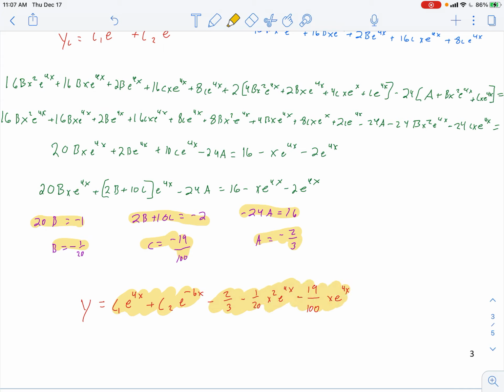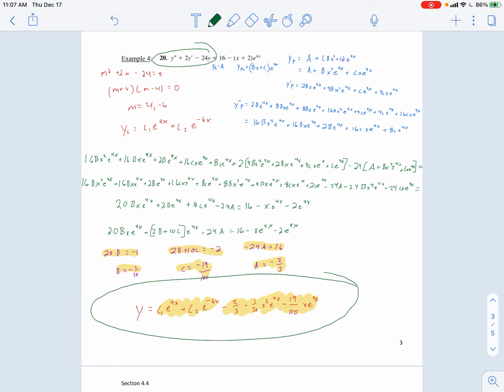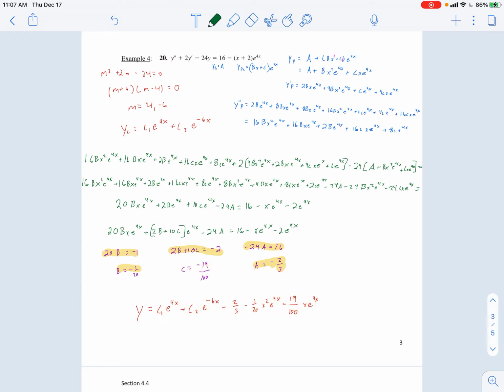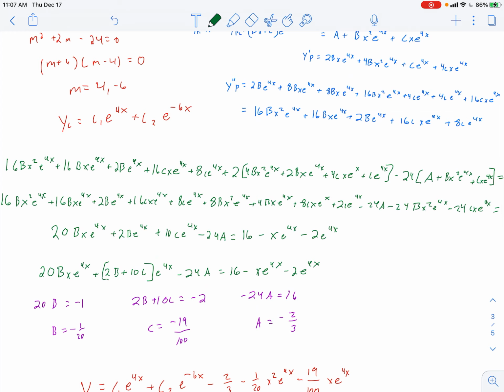And we're all finished. All right, again, you can check to see if this is a solution. How can you check? You can plug this into your differential equation on the left and see if you get that on the right-hand side. All right? And again, I know some of you are going to do that. Why? Because you want to make sure that you're correct, and that's great. So do it. If you're overconfident in yourself, you're finished, all right?